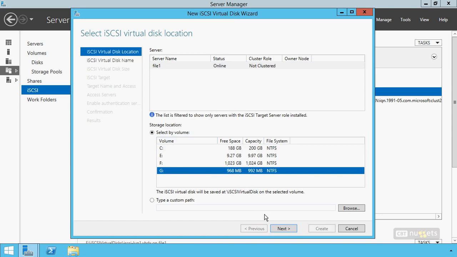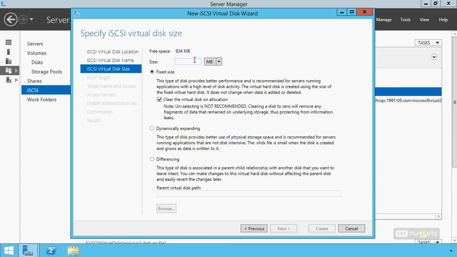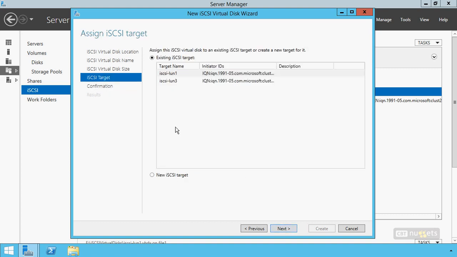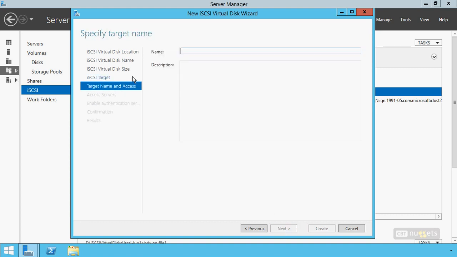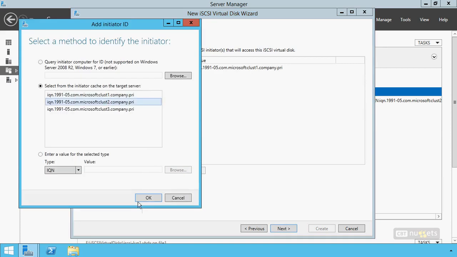I can do the same thing also if I come down here and create the additional connection for what will eventually be my quorum disk. This is this smaller disk. Notice how it's just about 1 GB in size. Call this iSCSI-quorum disk. And I'll copy that because I'm going to need that in a minute. Choose next. I'll give it the full size, 934 megs, although it only needs to be 512 megs in size. That's the minimum size that it needs to be. I'll set that up to some new iSCSI targets here. Again, iSCSI quorum disk, and I'll connect it just like I did before to all three of these cluster servers.